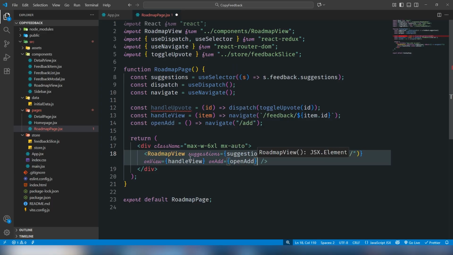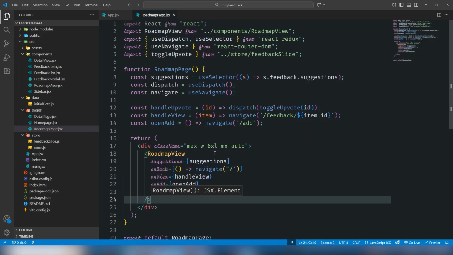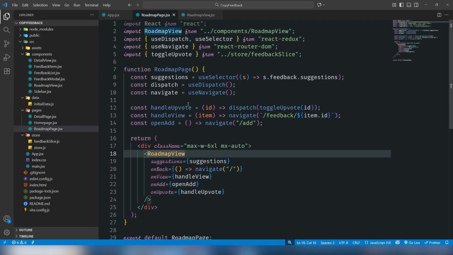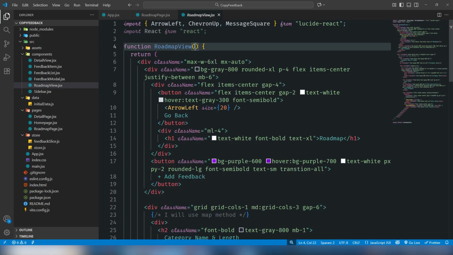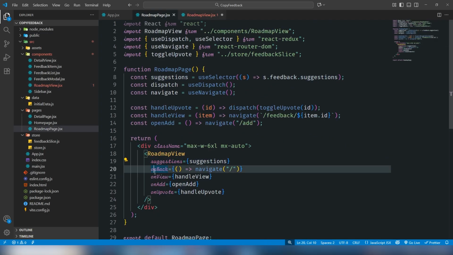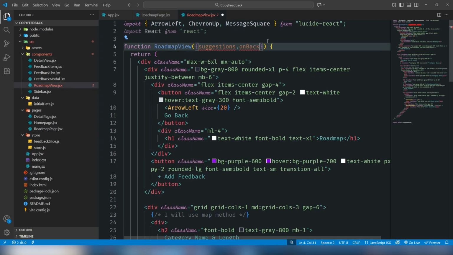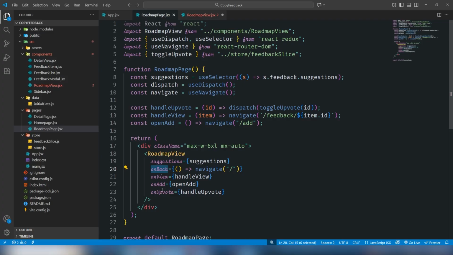Okay, this is the function, and last one is onUpvote, handleUpvote. All right, so these are props, so I'm going to open the page and we're going to destructure them one by one and use them. Give me a second.